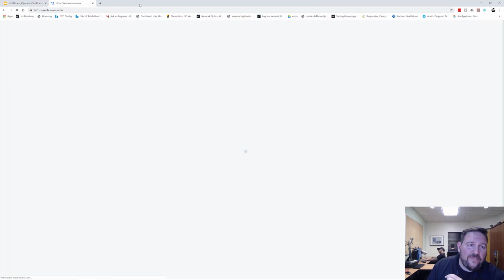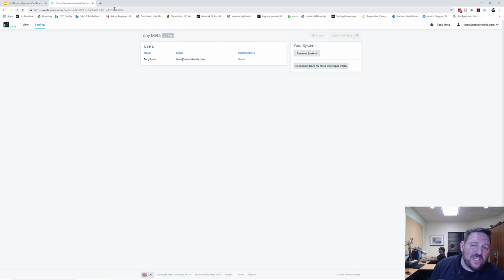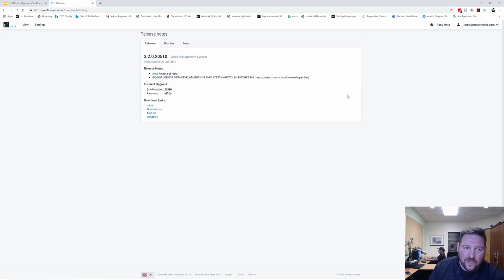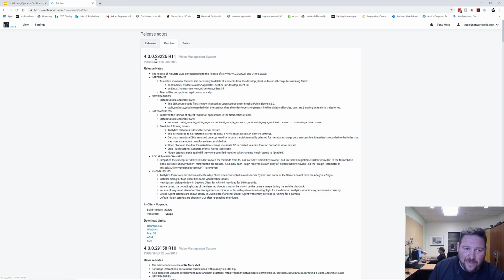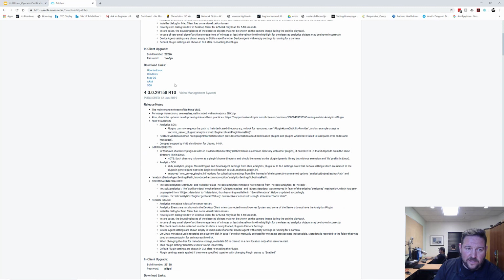Meta is the video management platform we use to create powered by NX Witness systems. If you join the Meta Early Access program, you're able to go in and see the history, and you can see patches. And in patches here, we have the latest builds of the platform overall, right? So Meta is always a few builds in front of whatever the released product is, right? A few versions in front of whatever the released product is.